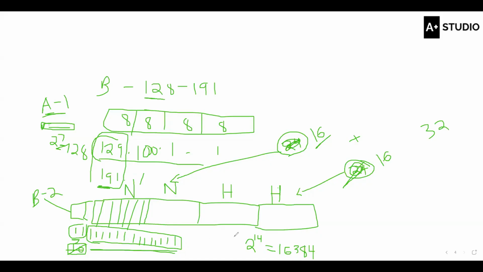Please, I hope it's clear. Are you following? Okay, so let's go and look for the host ID. So as I said, the first 2 bits, the first 8 bits, that is the first octet.